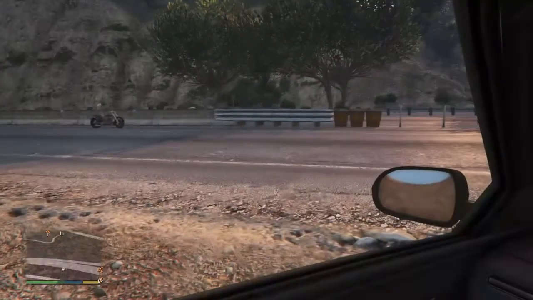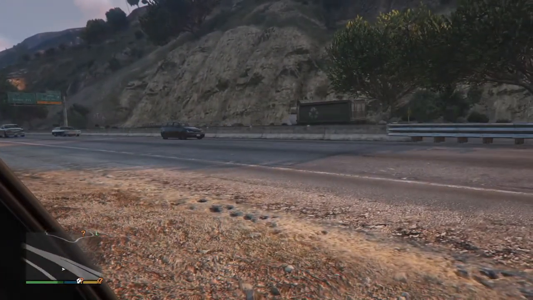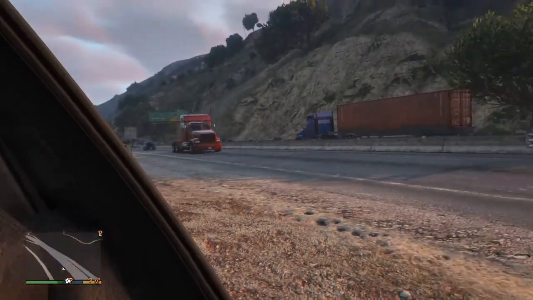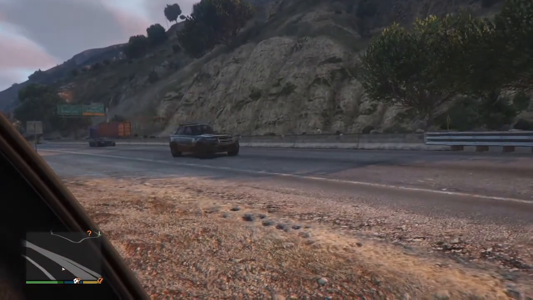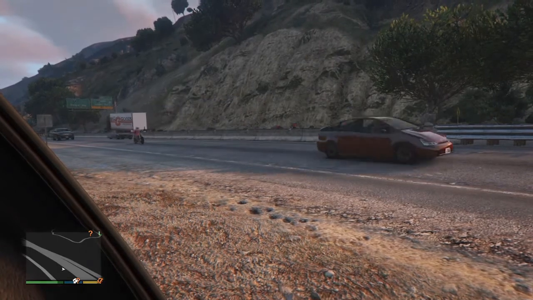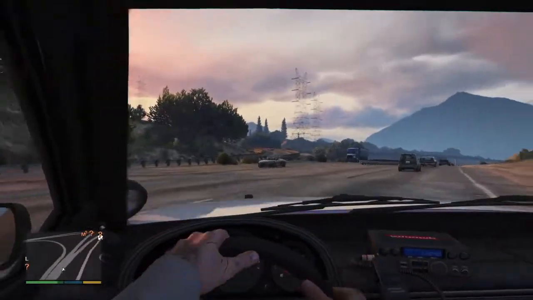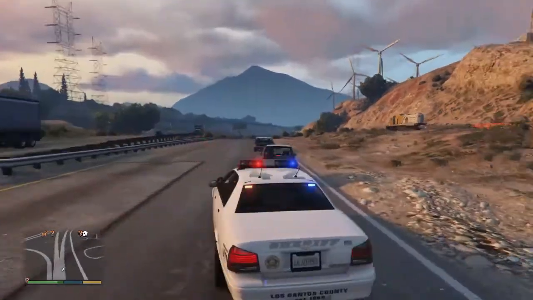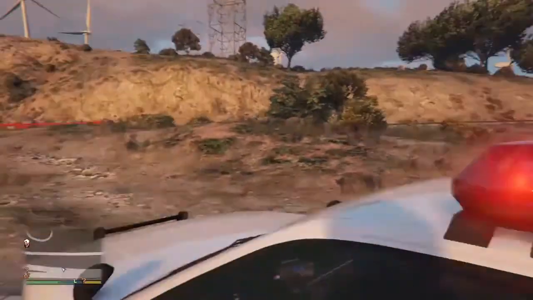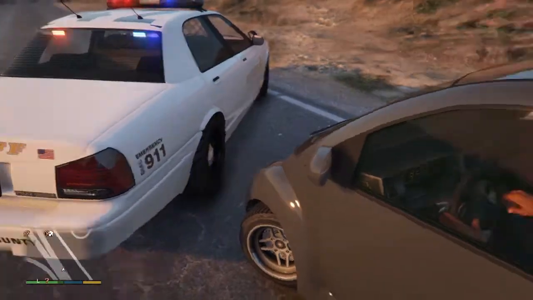Make sure everything's going smoothly. He's going the speed limit, the truck. There goes that Pontia. I don't know what that car is called, but the little mini car. Yeah, you're gonna get taken. You're speeding back there. You're going way over the limit. You got any license or registration on you?